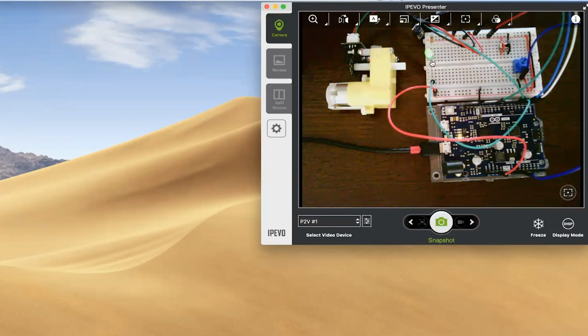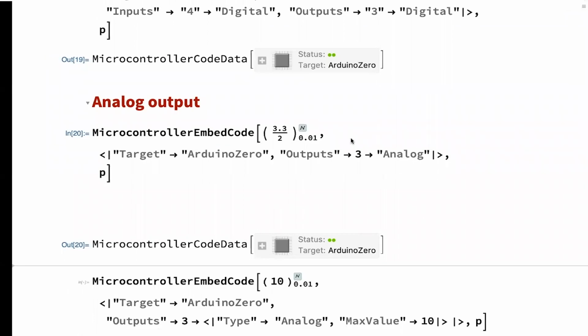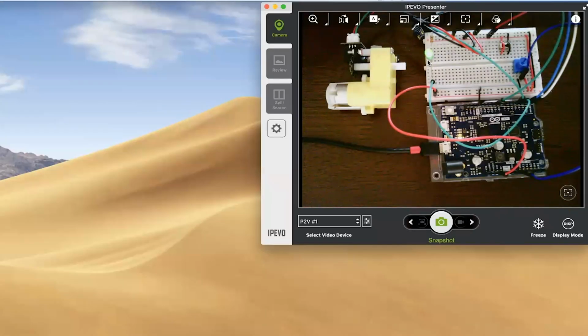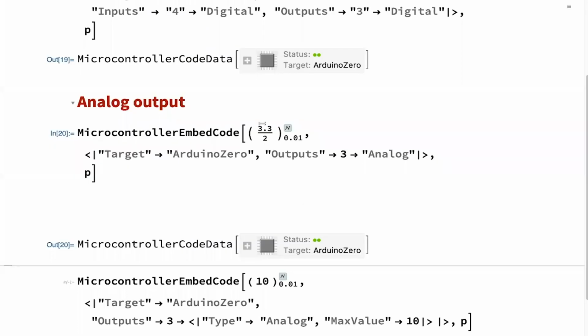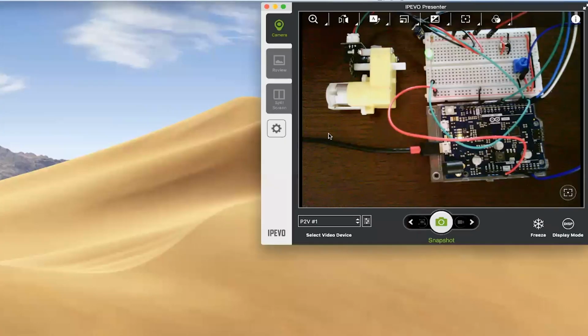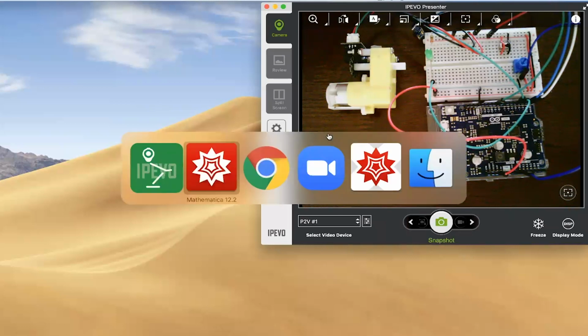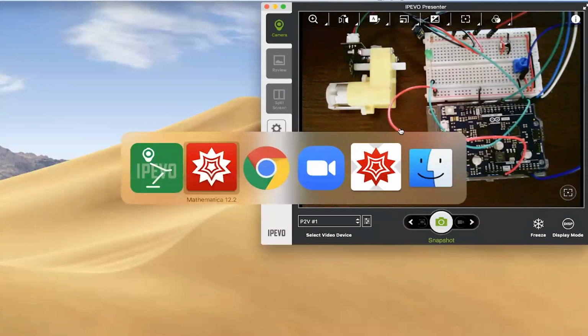Yes, it's uploaded that code, and now this is at half intensity. If I make it 0, then that should turn it off. Let me see if that uploaded. Yeah, it uploaded, and that one should turn off.